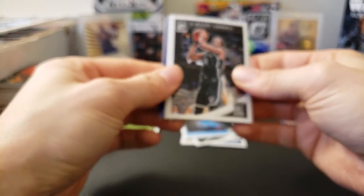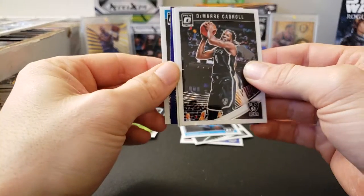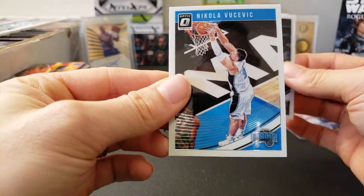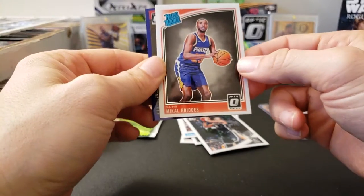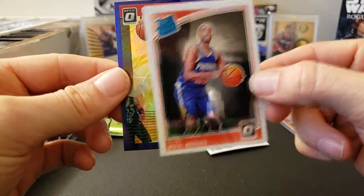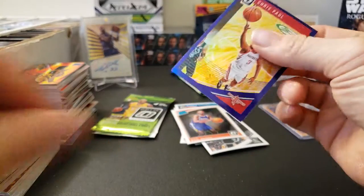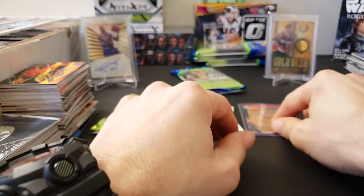No complaints so far — oh, we got a purple! Now we're getting lucky here, getting some color this time. The last few times I bought this, I didn't get any color. Okay, so we got a Nikola Vucevic base, a Maricero, a Mikal Bridges rated rookie, and a purple of Chris Paul. That's cool! Man, look at that. This whole pack — they probably just ran through the wrong cutter. Maybe the person cutting the cards that day was asleep. Pretty cool — I'll take the parallels any day.